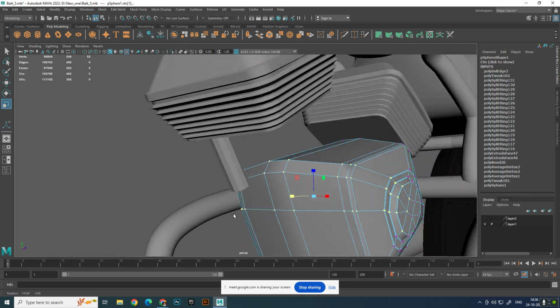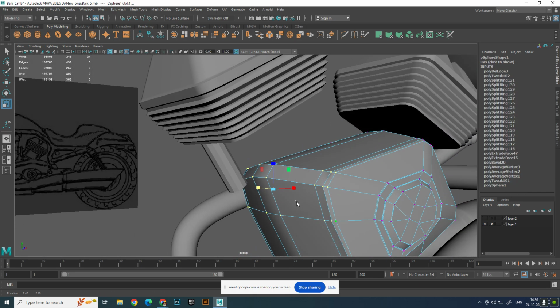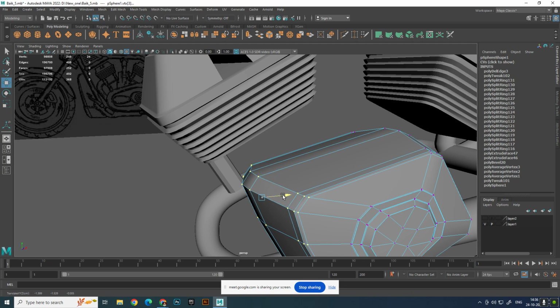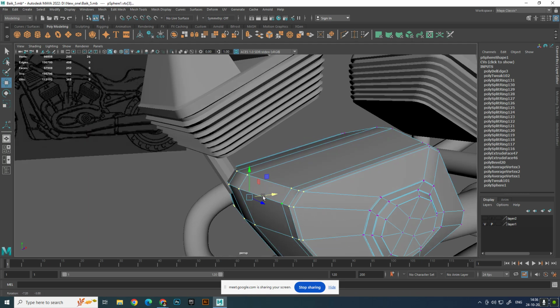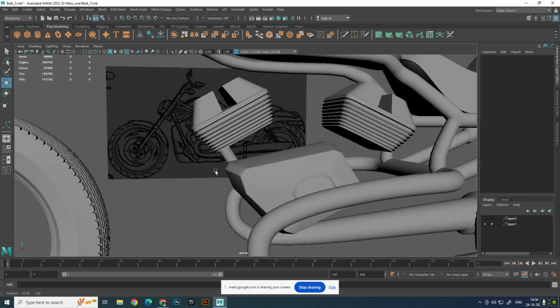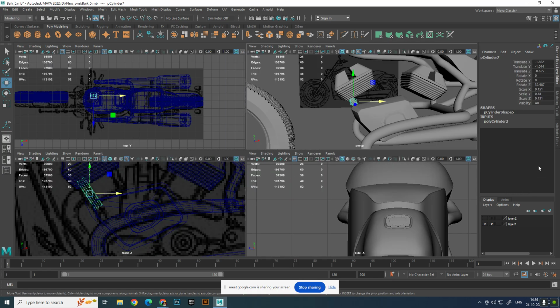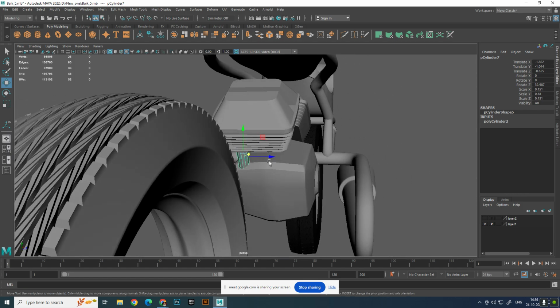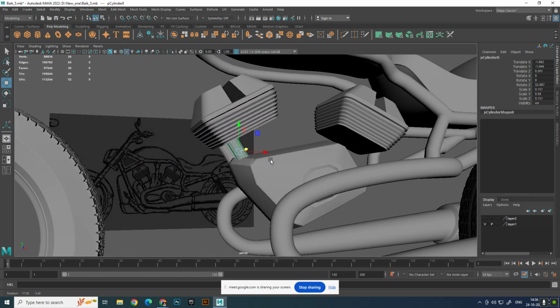Select the whole area in front. One and two. So we should try to understand the model engine parts.